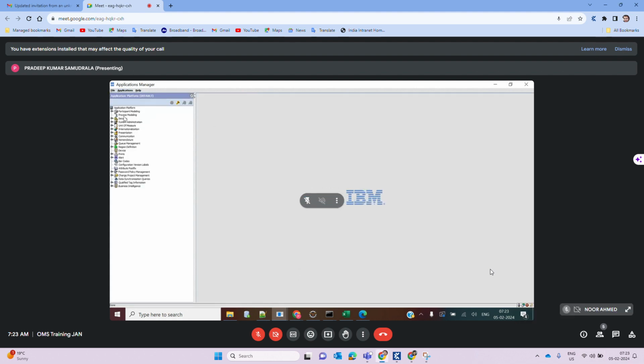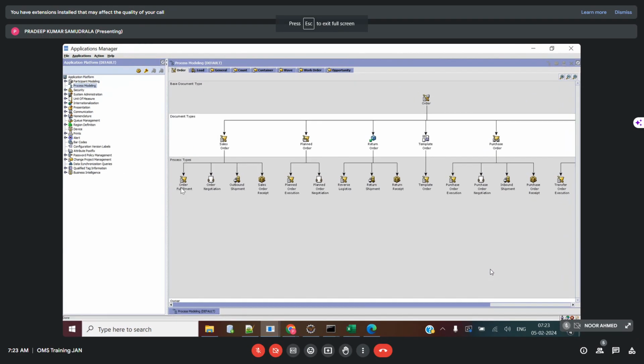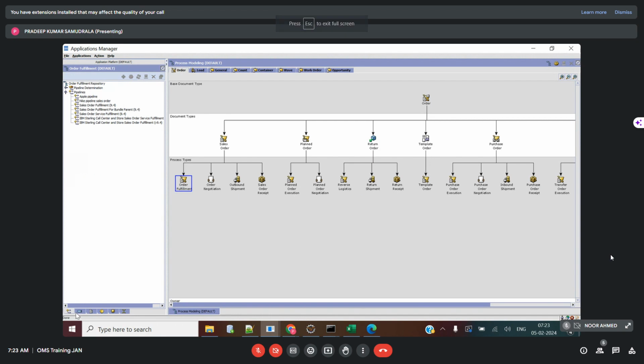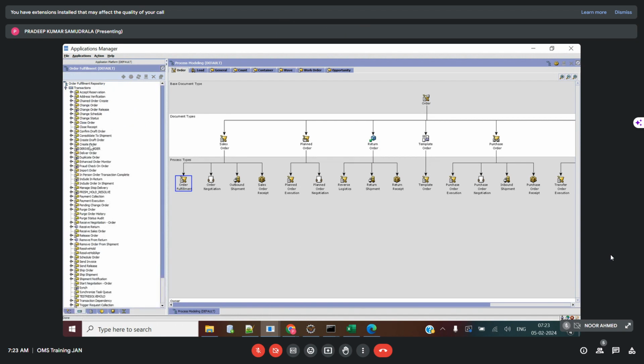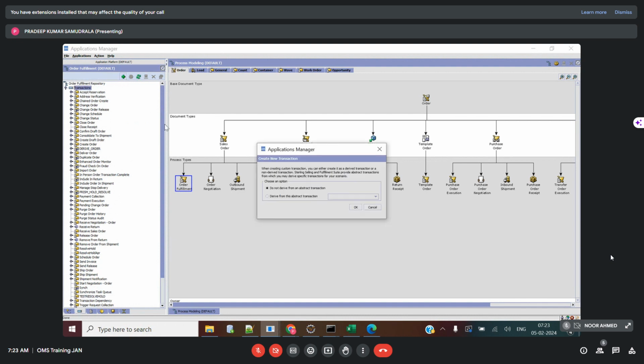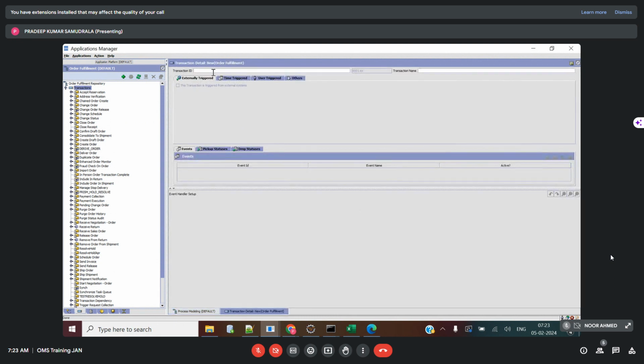As part of application platform, process modeling, order fulfillment, we can go and create a transaction here. You just have to create a transaction. You do not derive from any transaction.